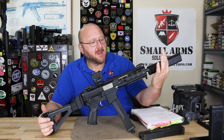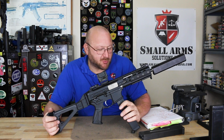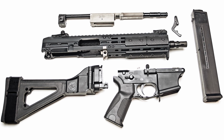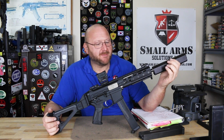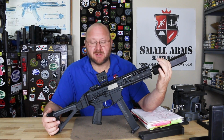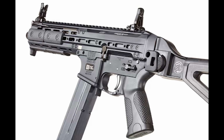So what we're looking at here is rather unique in its operation as well. It's a delayed blowback, but uses short recoil. As we can see, the barrel pushes inward like so, which is going to be a point of contention as far as accuracy. Now, when you look at this thing, the fit and finish is absolutely gorgeous. It's what you come to expect from LWRCI. However, the problem exists in accuracy, and it did from day one.